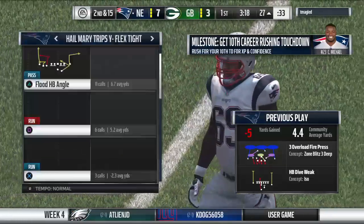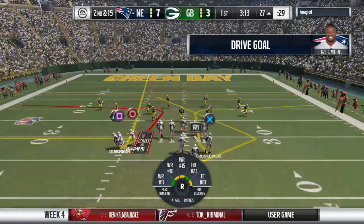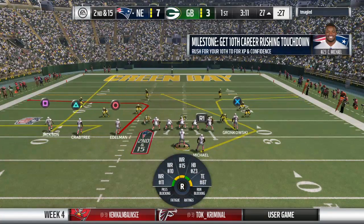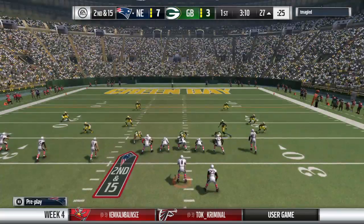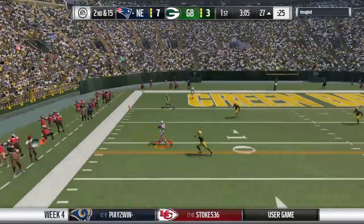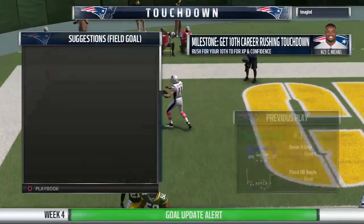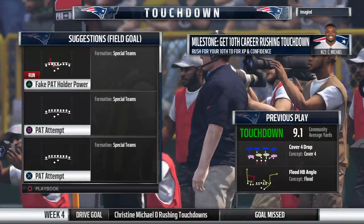It's almost like baseball. Guy's at bat, people are on base in scoring position. One guy doesn't get him home. The next guy comes through and picks him up. And avoids the turnover. Out of the gun, they'll look to throw. And this is caught. It's Edelman. And he's in.